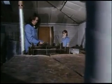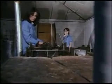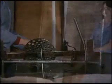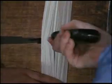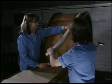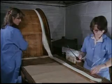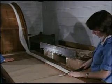This is where the wicks are pre-waxed for the church candles, which are made in the beeswax department. And when the wax is dried, the wicks are cut off the drum. Now they will be trimmed down to the correct lengths to suit the larger church candles and sent on their way to the beeswax department, wrapped in brown paper.